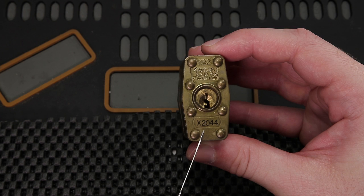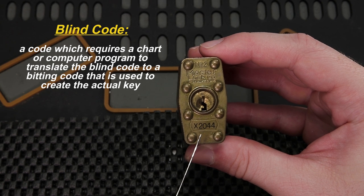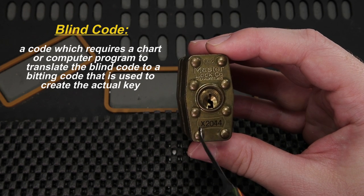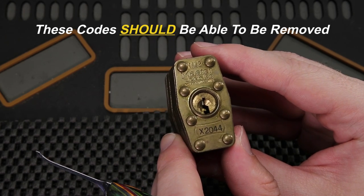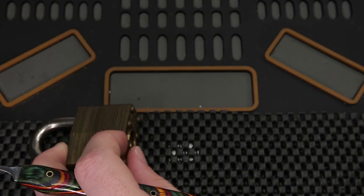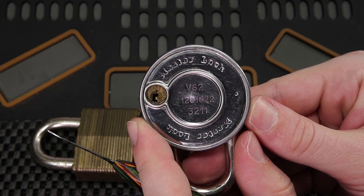What you're seeing here is called a blind code. This is a code that the manufacturer puts on the front of the lock so that if you lose your key, you'll be able to get a new key made very easily. On this particular lock, it's printed in ink and you can erase it with just an eraser and mark it off. But not everyone does that. If you leave this code on the front of your lock, it puts your lock at risk because anyone with the know-how could write it down and get the code very quickly. On this dial combination lock, the code on the back is actually stamped in, and there's really no way to easily remove it.